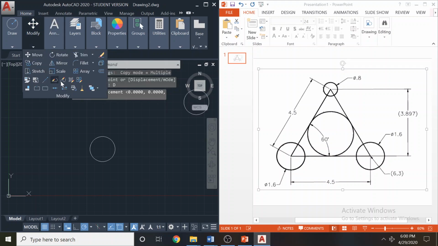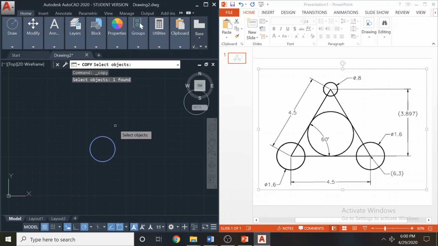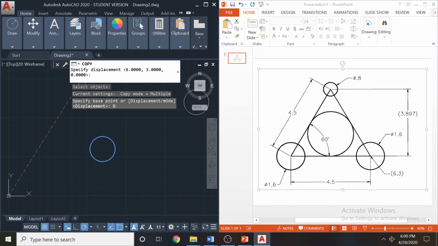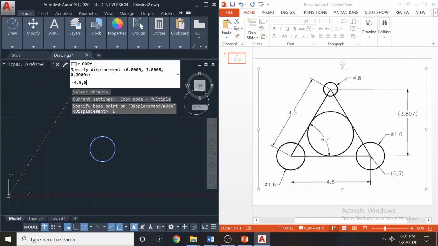So we will show you how it works. Copy, select this, enter, get the base, use the displacement tool, and without getting base points I am going to displace it. This time it's decreasing the x coordinate, so minus 4.5 comma 0 comma 0.